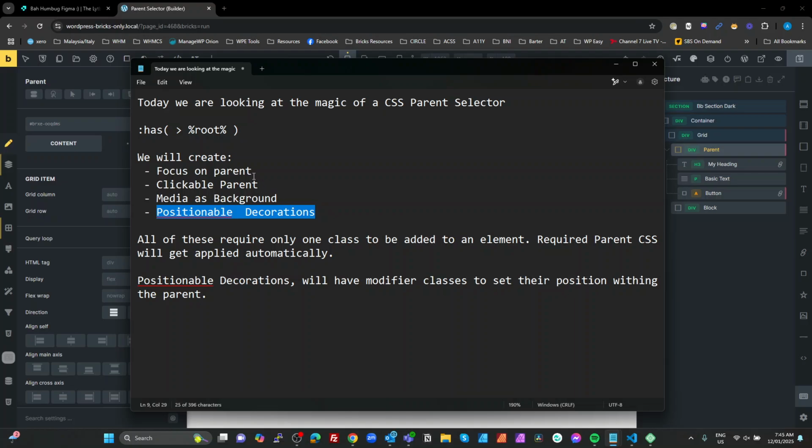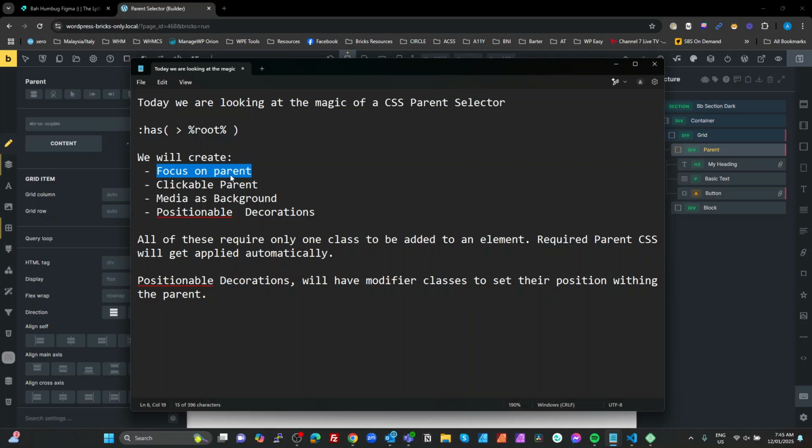An example of that with our focus on parent, what we're going to do there is we're going to tell our, let's say for example this is a link, could be a heading or a button. We're going to tell that when we tab to that, we want the focus outline to not show on that link or that button. We want to disable it on that link or button. And then what we want to do is we want to move that focus outline to the parent element. So that's what we want to do with that.